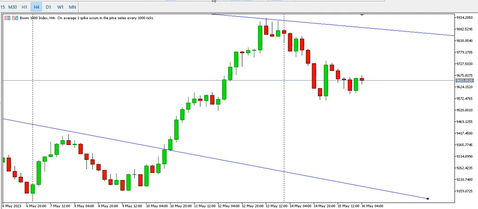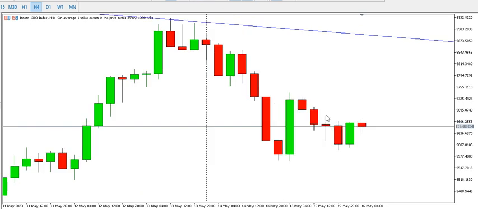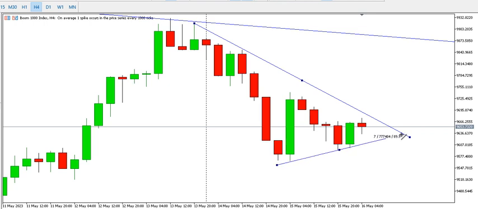On the 4-hour time frame, price is currently ranging. We have a trend line this direction, okay, then we have another one here. So we might watch out for the break of this triangle. Is it going to break to the top side? Is it going to drop for the new bearish trend to continue? Only time can tell. Okay, that's that on the 4-hour time frame.